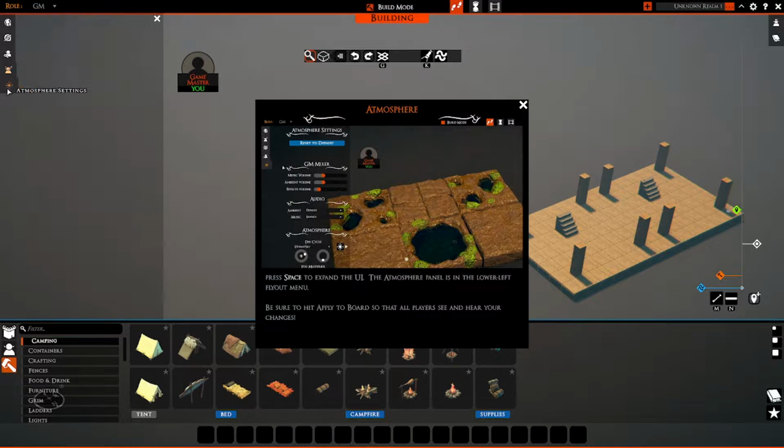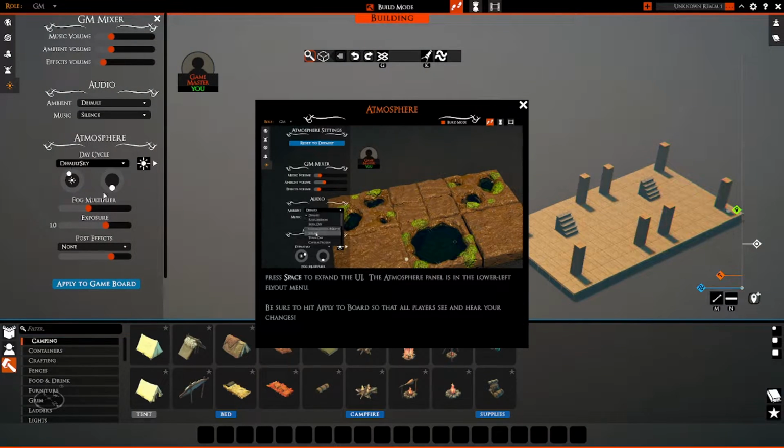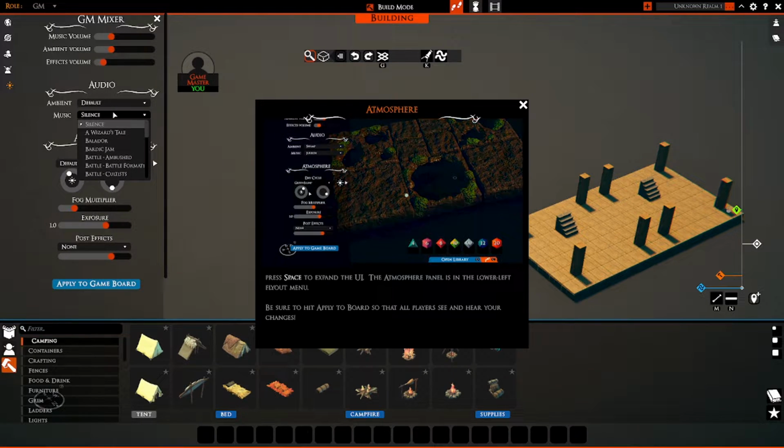Atmosphere settings are very nice in this. You can change it from night and day. You can adjust the fog so it's spooky or not so spooky. Exposure is just, you know, a camera setting. You can even change the music.